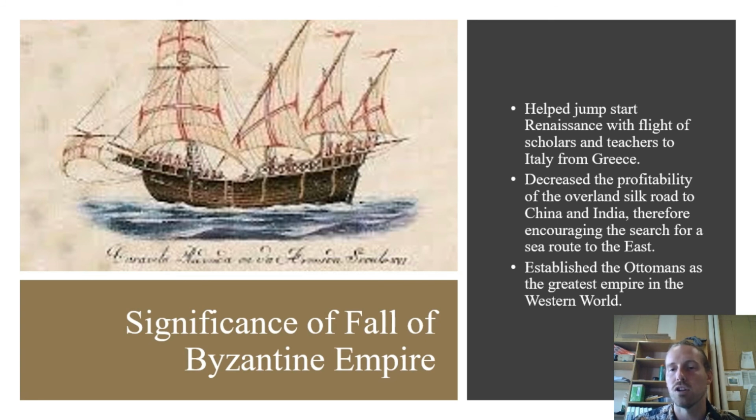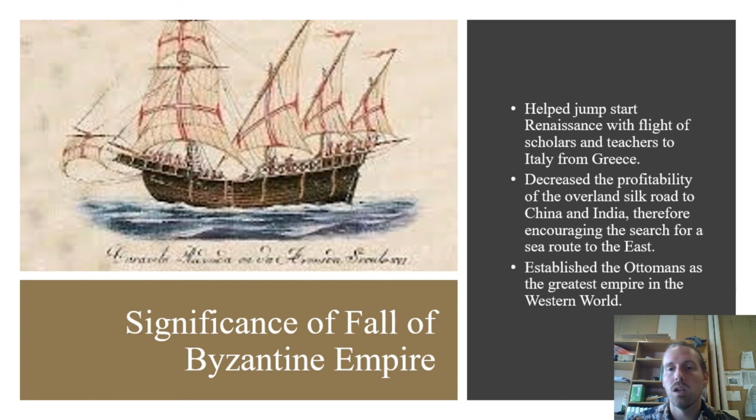Europeans start to look for other ways to get access to the bounties of the Orient. And the most obvious way this is going to manifest is in Portuguese and Spanish exploration for a route around Africa to India, which they eventually find in the 1490s. It's also going to lead to the discovery of the New World by Christopher Columbus, who was also trying to find a new route to the Indies.